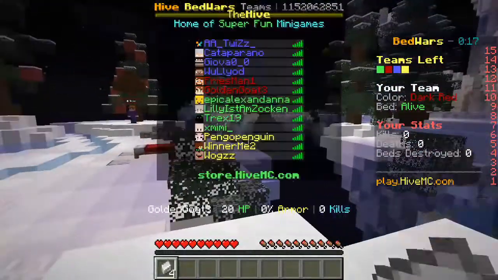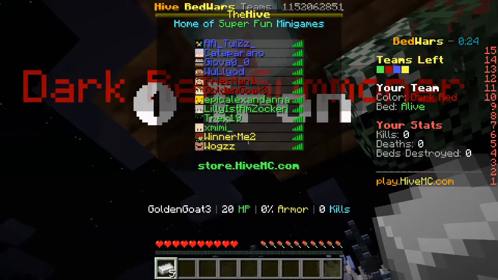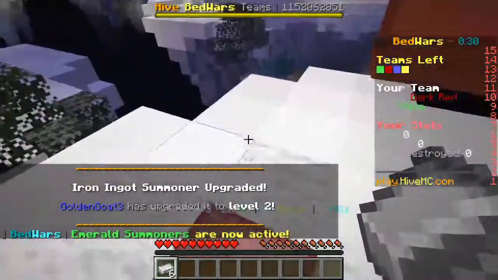We are on the dark red team and there's only two of us, which is kind of unfair. I mean, the blue team has four, green has four, and yellow has two. Alright, we're just gonna have to make it happen.